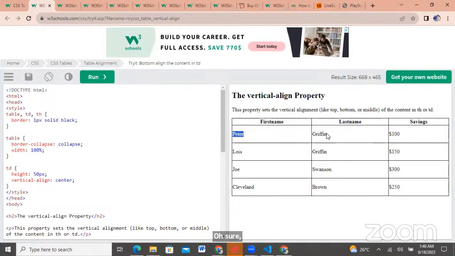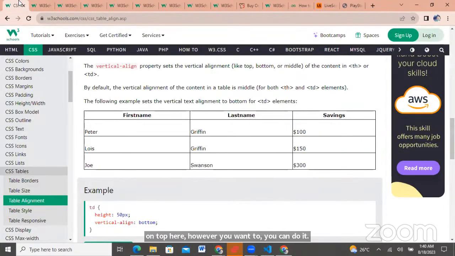So that's just basically how to style your table. You can do it however you want. Do you want your write-up to be in the middle? You can set that. Do you want it on the bottom or on top? However you want to, you can do it. In case you don't remember all these properties, you can always use Google. Just ask Google, how do I set my table to so and so? Okay. So we understand that. I can move on.